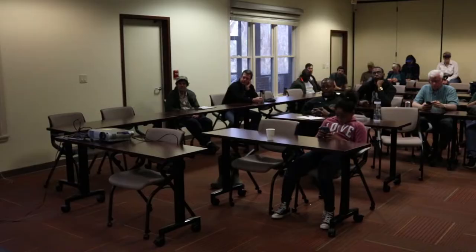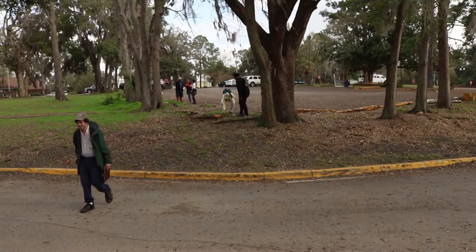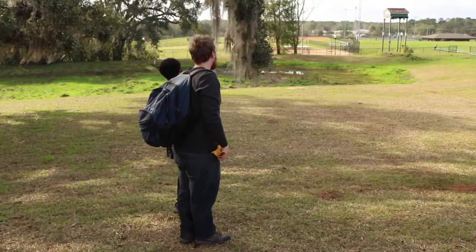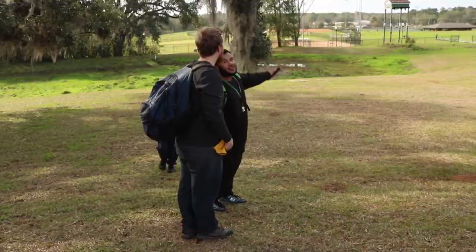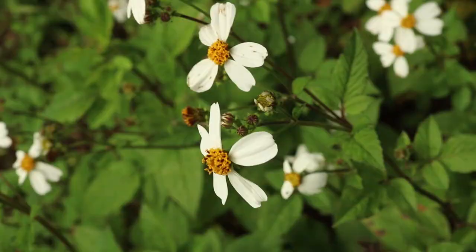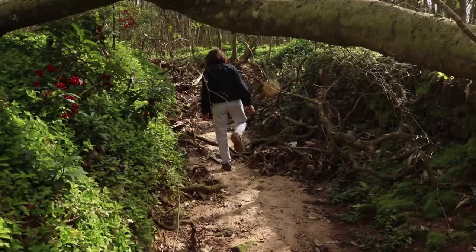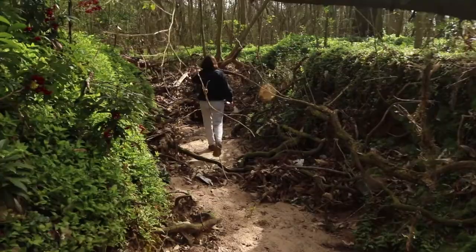It's edging up to half a million observers. We basically split into three groups to go around and catalog as much life as we could possibly find on campus. This consisted of gardens, parking lot edges, to dense forests that kind of bordered the campus. And it was pretty amazing how much stuff we actually saw.